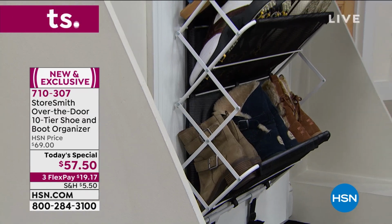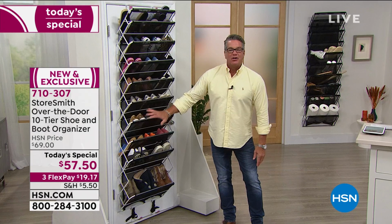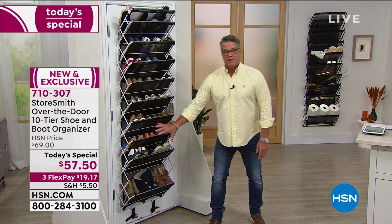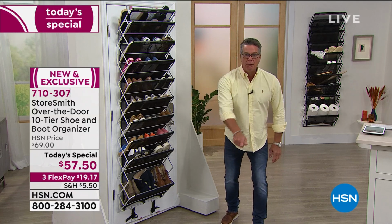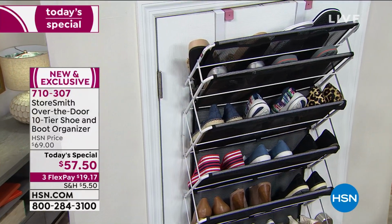And you know, if you don't see them, you'll forget about them, you won't wear them. Yeah, you'll wear your favorite three pair, but you'll all of a sudden go in there and go, man, I forgot I even had that pair of running shoes, right? You can see everything. That's one of the things I love. Everything is right there, and it's right behind your closet. So when you're getting ready, you're like, what shoes am I gonna wear? Ooh, open the door, boom, they're all right in front of you, and you know exactly what you wanna wear, right?